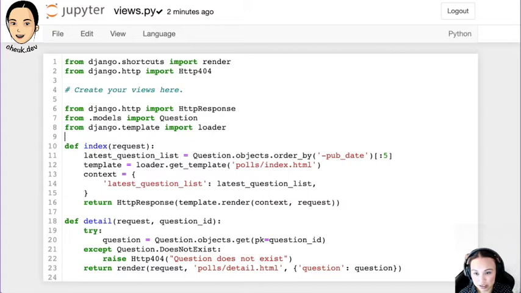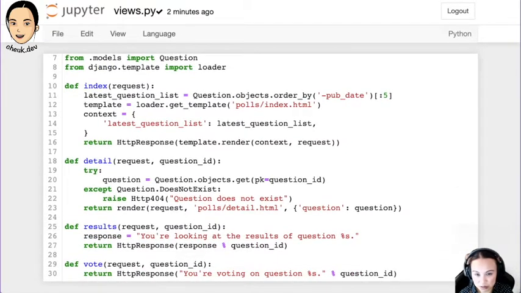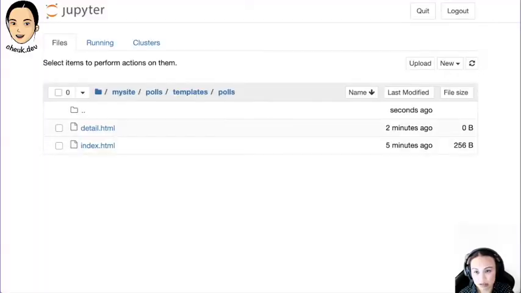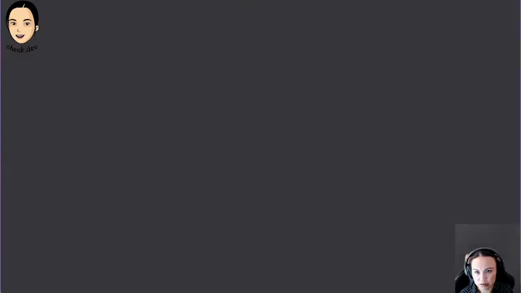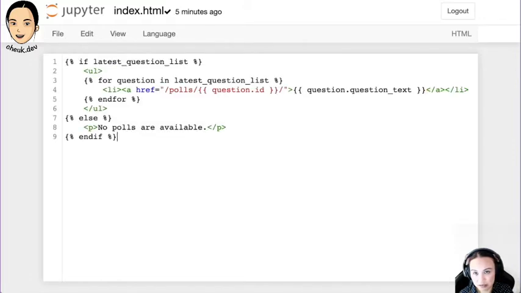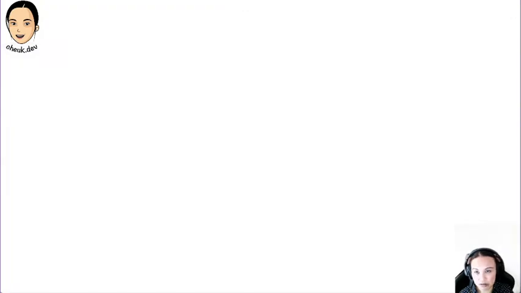Oh my god, I feel like I'm in a rabbit hole. So question equals Question.objects.get with the question ID. I should get something. Detail.html, I need to double check whether it exists. I think the thing is this HTML thing is super weird, and it's just a bit crazy.